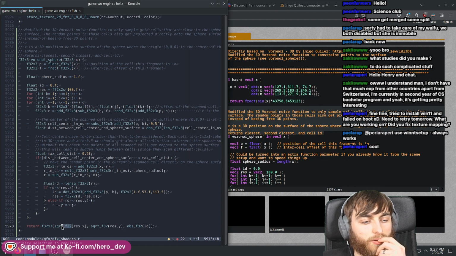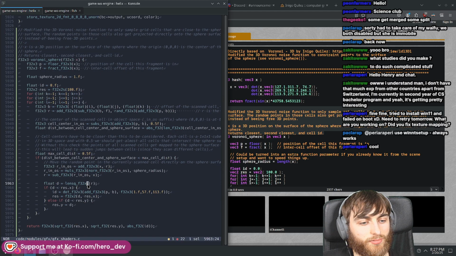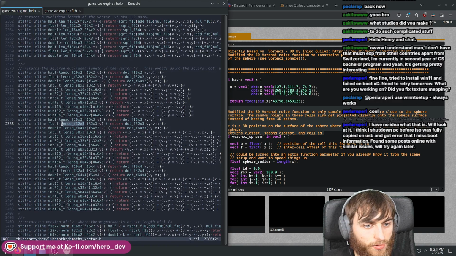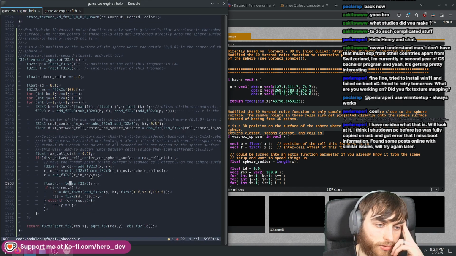Interesting. Oh yeah, we square it there. Or it gets the length squared, which comes from a... That's just the dot product of itself, right?